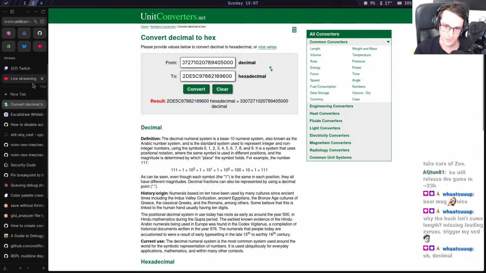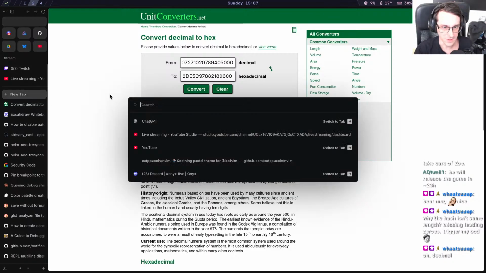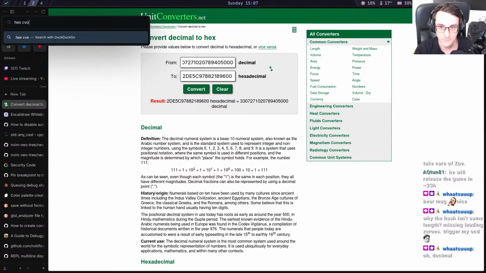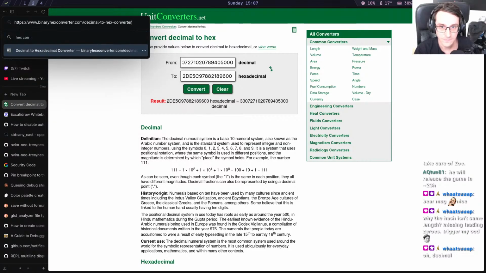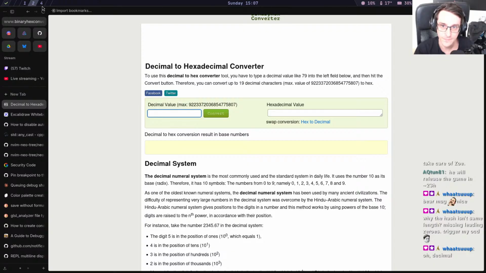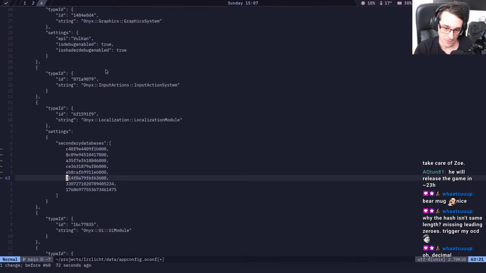I think that's the wrong converter. God damn it, we need to do it again. I think it was, yeah. Comma, like, it wasn't supporting 64-bit values.